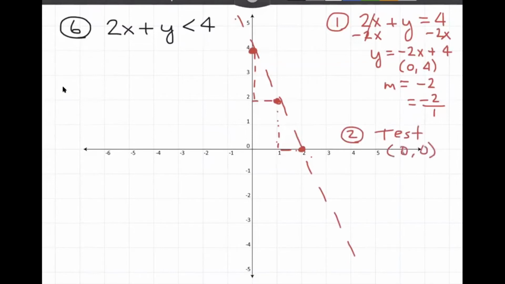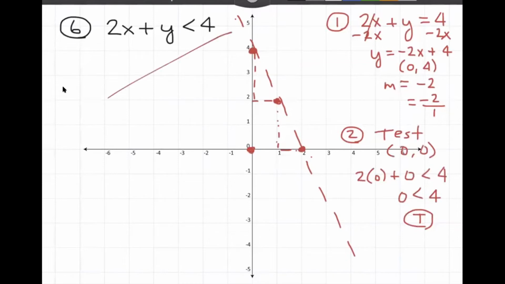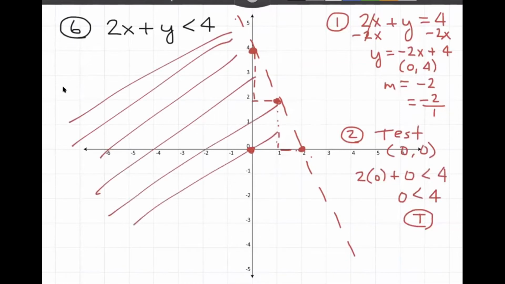When I put 0, 0 into the original inequality, I get 2 times 0 plus 0 is less than 4. In other words, 0 is less than 4, which is true again. So here's 0, 0. We're going to shade towards 0, 0. I guess I'd call this the left side of this line.